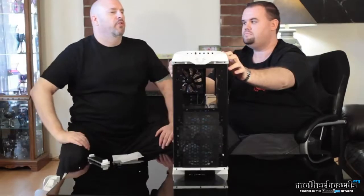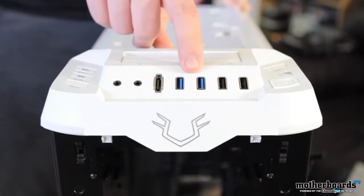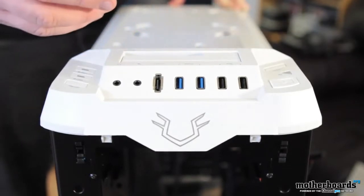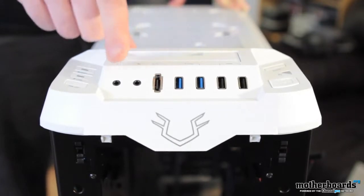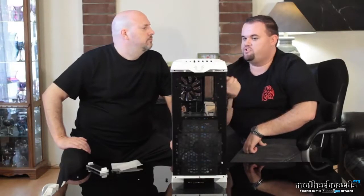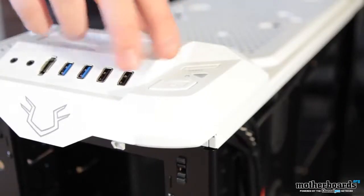Now let's talk about the front features that are right here on the top of the case. So what all do we have right here on this part of the case, Shannon? Well, you got your USB 2.0 ports along with USB 3.0 ports, which use an internal motherboard 20-pin header, which is what most common motherboards now use. And then you also have an eSATA header, which connects directly to any of your internal SATA ports. And also you have your audio ports. So you have access through the front without having to reach around the rear of your case, for most things you need like thumb drives or external drives. And right up top, you have some fan controls along with your power and reset switch.